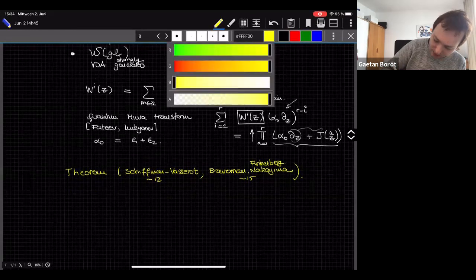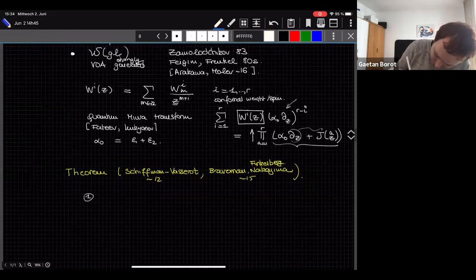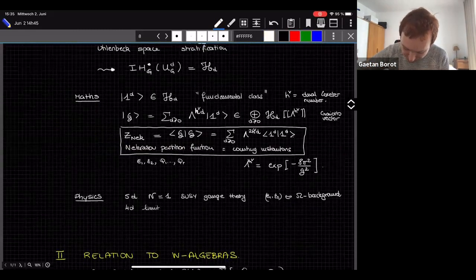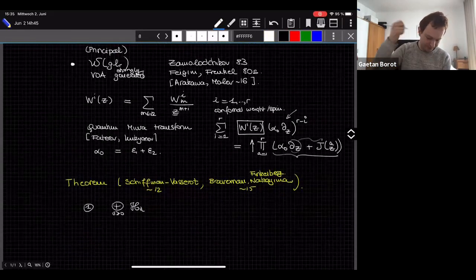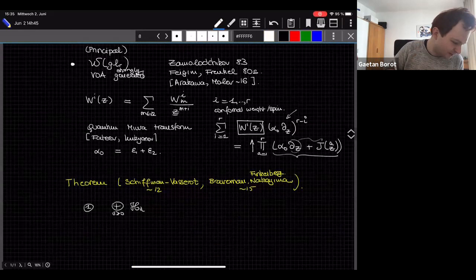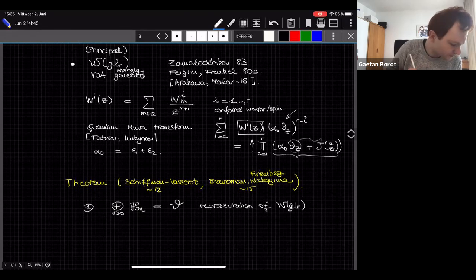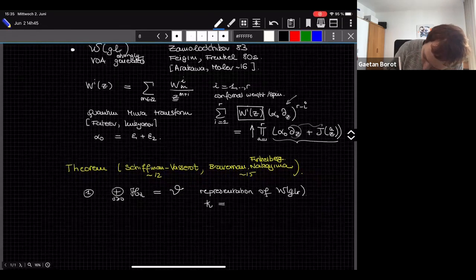Good. And so this theorem is saying that first, this sum of the intersection cohomology H_G, summed over all instanton numbers of this moduli space of instantons with exactly d instantons, is isomorphic to the bosonic Fock space, and it admits therefore a representation of W_GL_R with, so here I have this ħ and I have to specify it. So this is minus epsilon_1 times epsilon_2.